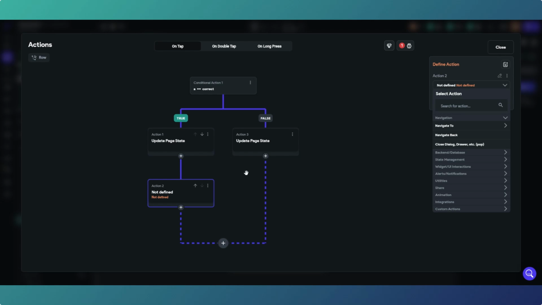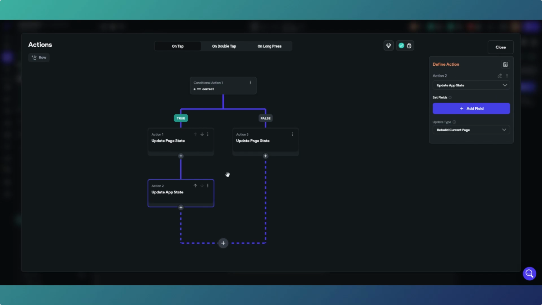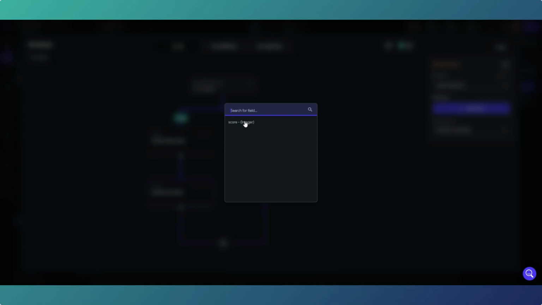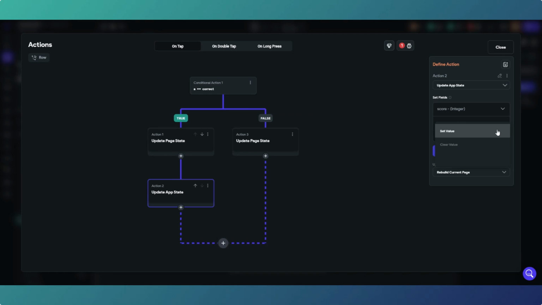If you remember, our score we're keeping in an app state variable, not a page state variable, just to demonstrate the two different types of variables. And then it will be state management again, update app state, and you'll get your list of app state variables, which we only have the one, score, and then increment the score by 1, so we're adding 1 to the score.